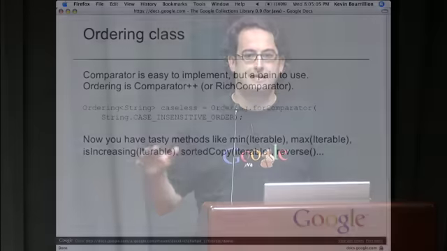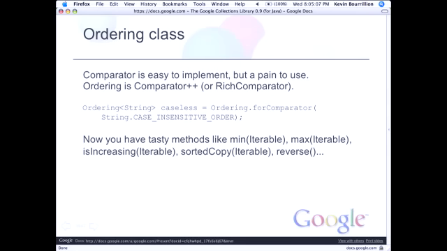Okay. Switching gears, we have a class called Ordering. It's starting to get to the part of the talk where I'm just going to skip from random thing to random thing. In the JDK, you probably know the interface Comparator. It's used for comparing things and deciding which one's less than the other, or if they're equal. And this is an interface with one method, and so it's very easy to implement, but it's a pain to use. Usually there's a trade-off there, and the designers, rightly so, decided to focus on ease of implementation because you tend to implement these things a lot.